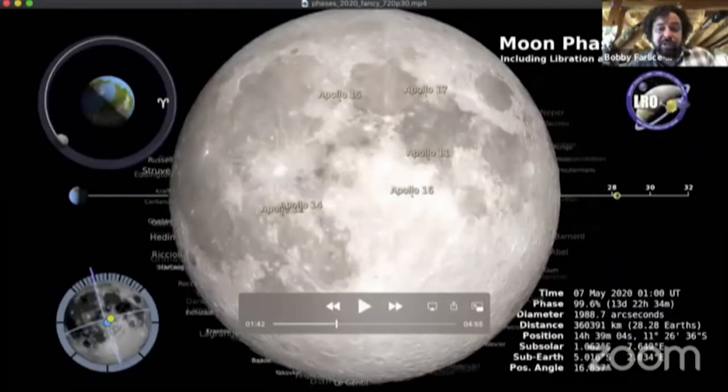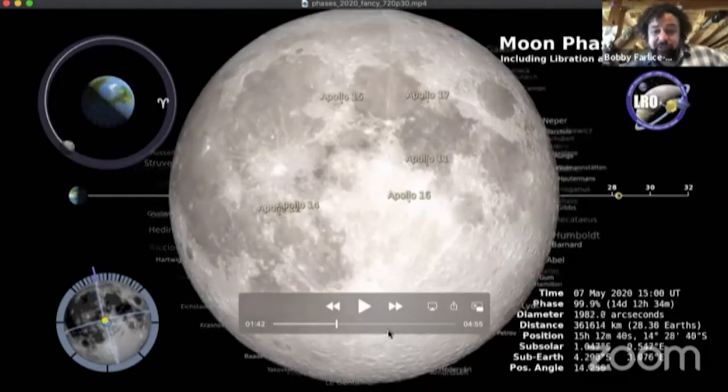Every year, usually a few months before the year changes, they create a moon phase video that shows you every phase of the moon for the entire calendar year coming. For this year, 2020, I've got it preloaded for tonight's full moon. You can see down here all this information — the date and the phase, which will be 99.6. I can't even get to 100. This video is very precise and it tells you the actual distance of the moon from the Earth. On the left-hand side you can see the Earth and a white line that goes behind the moon to where it says 28, 30, and 32 — that is in reference to Earth diameters.